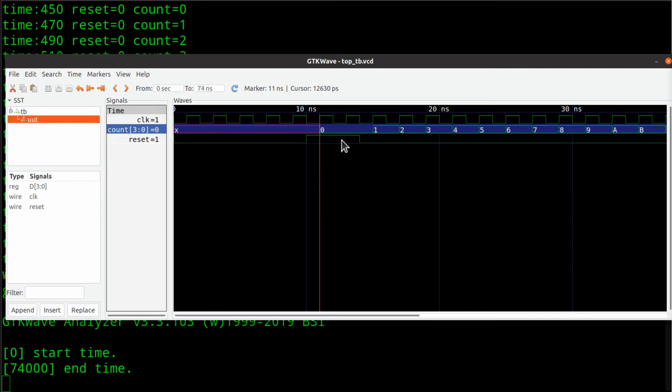All right. The reset goes off here. It's also on a falling edge. I purposely set this up so that the reset changes at a point in time that is not the same as the edge of the flip-flop inside the unit under test.